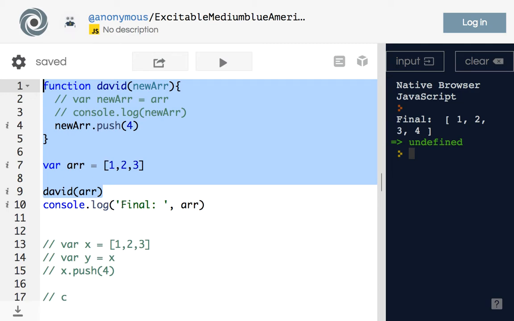You can slice it and save it somewhere to that variable, right? Then you can push that one. So you have to make a copy. Yeah. Do something that makes it a copy. Exactly, right?